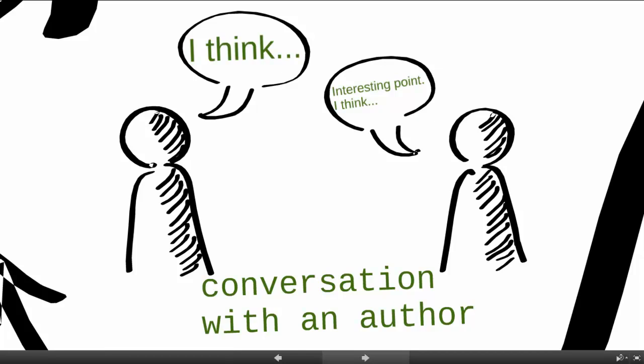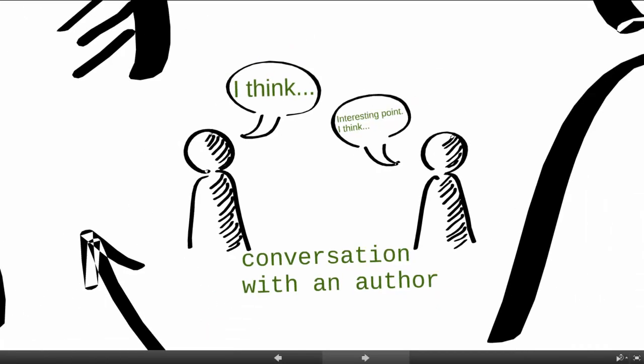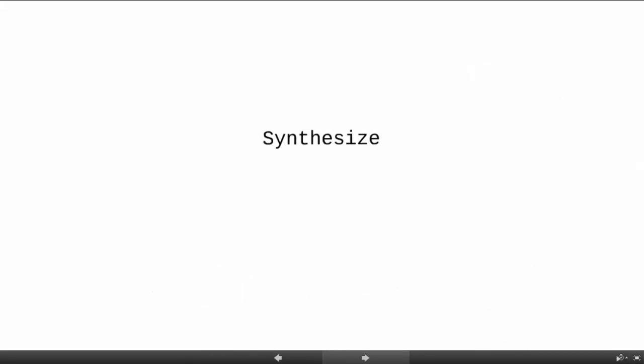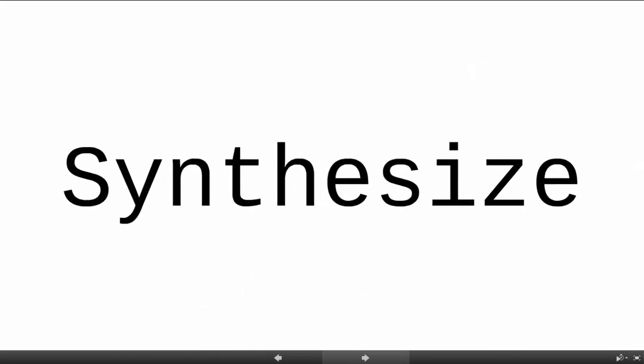Imagine that you're having a conversation with each author. As you read the article, think about what they're saying, think about your thoughts in response to theirs, and then go through and do that with each article. Now you may be thinking, well, that's a lot of information. So you need to synthesize. You need to pull all that information together.